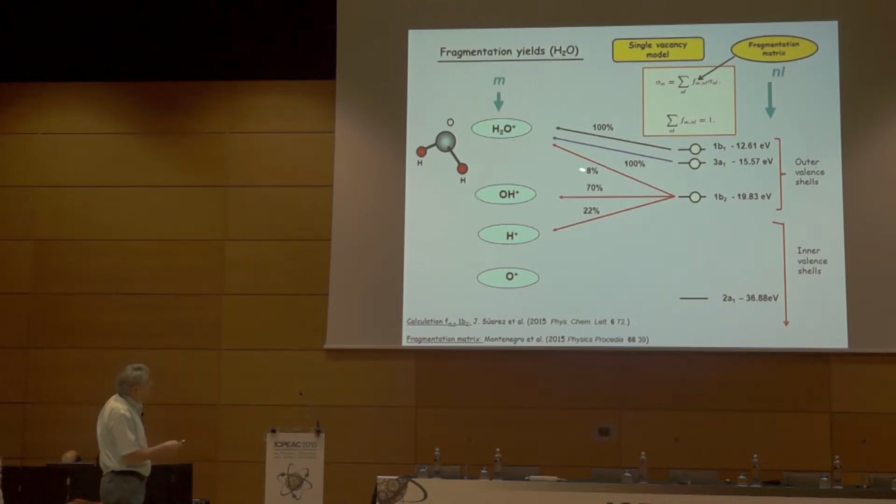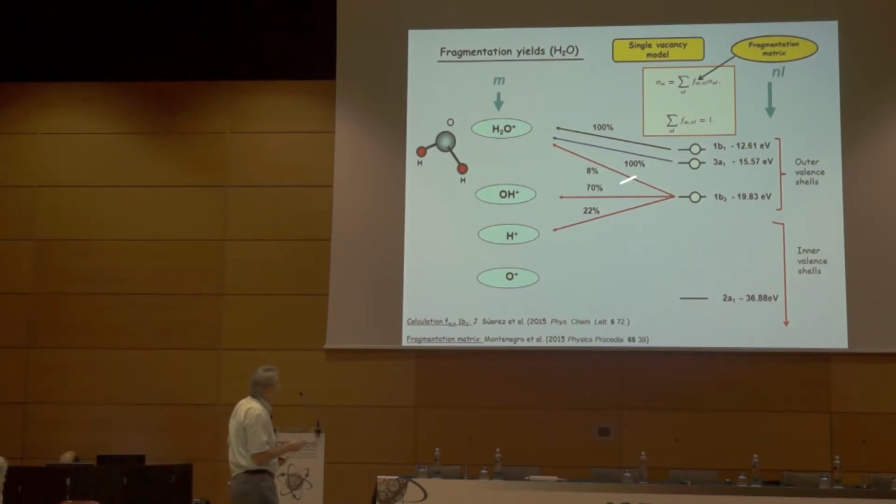Here there is a connection. It is relatively well known. And you can see that for some products, it can come from two orbitals or more orbitals. On the other hand, you have some orbitals which generate several fragments. So you have fragments that are generated by more than one orbital, and you have orbitals that generate more than one fragment. So we have an intercrossing between the fragments and the orbitals.